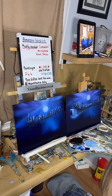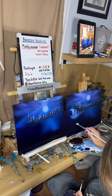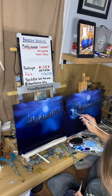Yeah, do you want to do the waterfall? Can you remember what I did? Not really. So it literally is a bit of white on there. Just tap the excess. And it's very light. You just go across and then down. Okay. And you don't want to go too slow. You want to do it fast, like... Not fast, but... And then down. Okay. You do it how you want to do it.